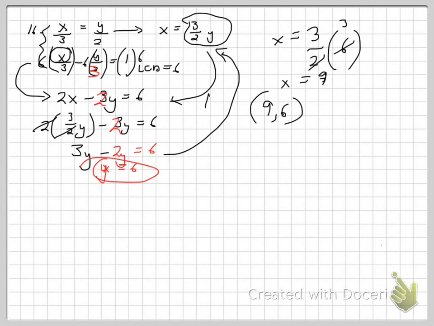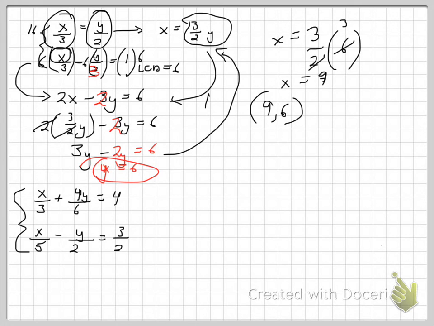So, if you have just one fraction equal a fraction, that's a good method. Let me show you another example you might have that could mess it up a little bit more. I would tend to get rid of all my fractions. Least common denominator in the top would be a 6, because 3 goes into 6 evenly. Least common denominator below would be a 10. Multiplying everything by 10.